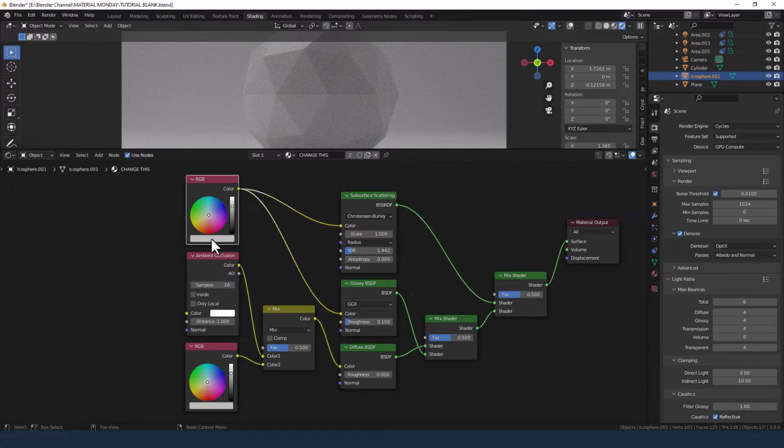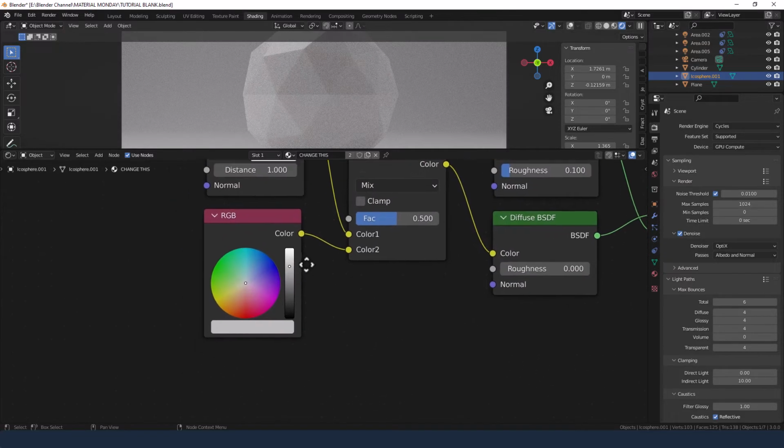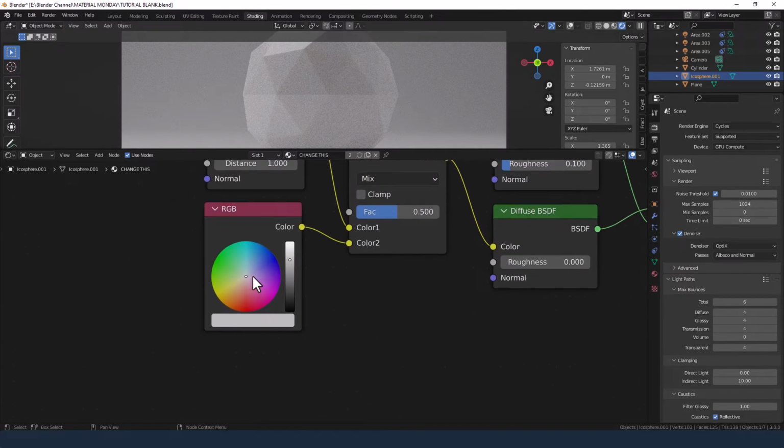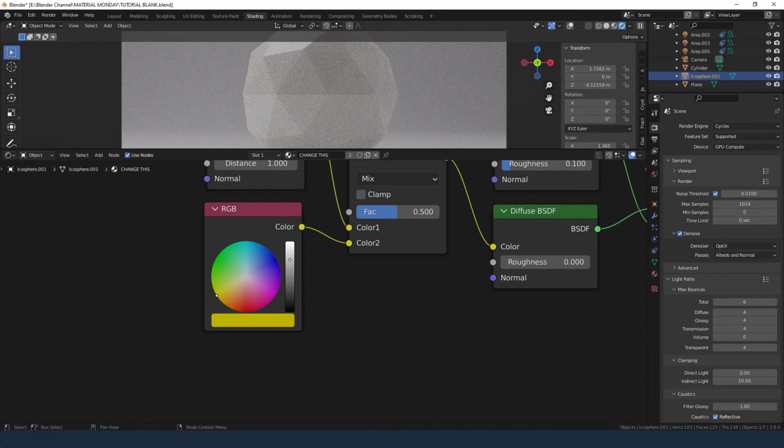For this top one, we're going to go for basically a white color. We'll leave this color as white as well, and then for this color we're going to go for a quite bright yellow.